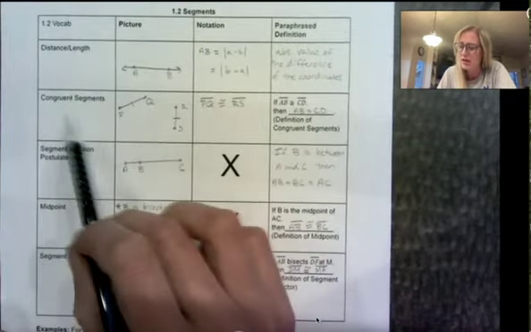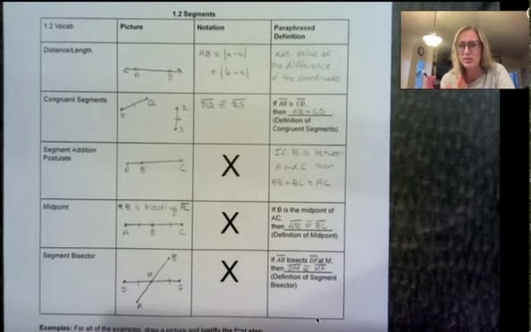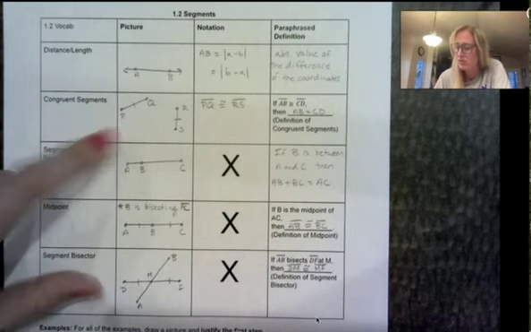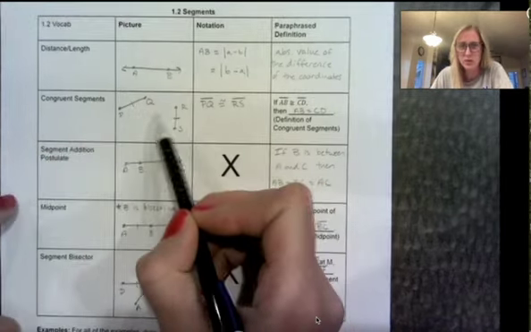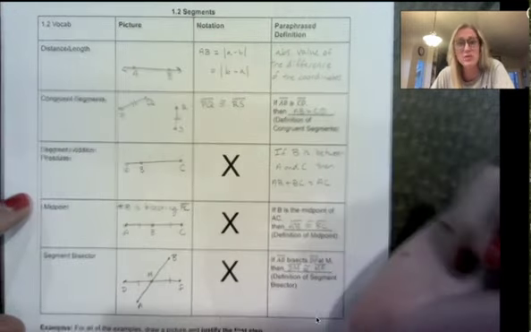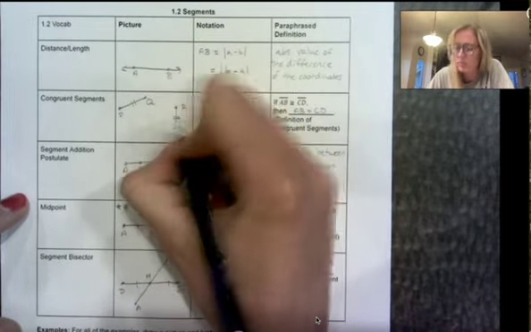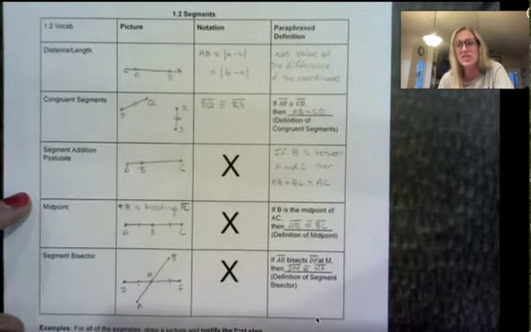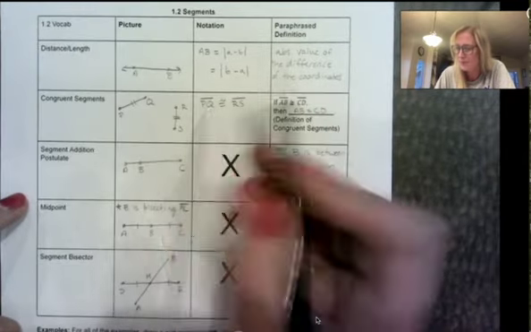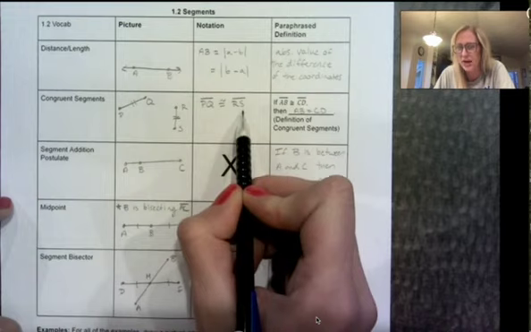And so we can have distances that are the same, right? If we're talking about a segment, a part of a line that ends, we're going to mark them with these tick marks. Notice I just put 1 tick mark, but if I put 2 tick marks and only 1 here, that tells me they're not congruent. They have to have the same number of tick marks. So they both have 2, that tells me that they are the same. Here's how I notate that. I would say segment PQ is congruent to segment RS.